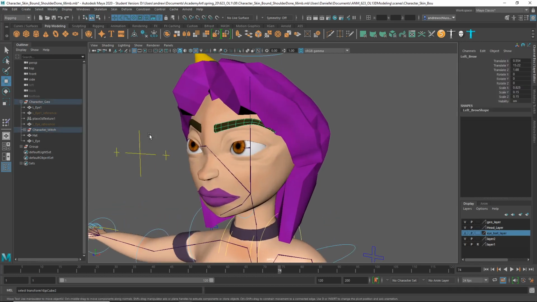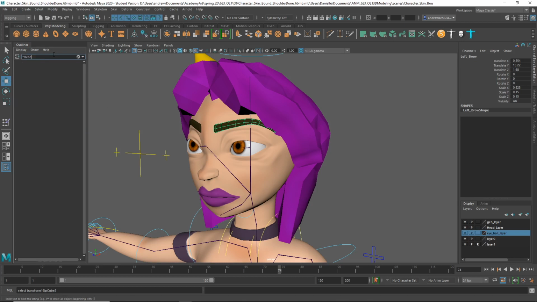So let's just select the head joint. Star, head, star, reveal selected.